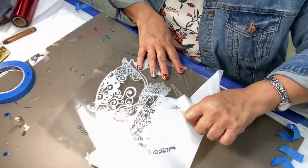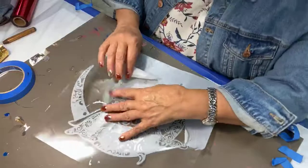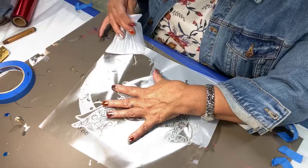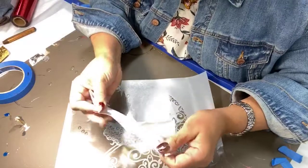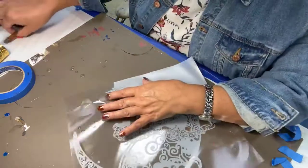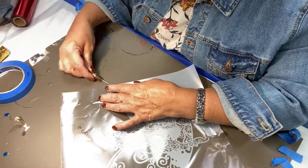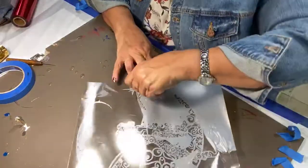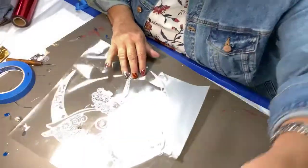All right, let's keep peeling this carrier, or peeling the extraneous. And I will tell you, when I peel off, I know some of you are going to be like me with this. I peel all this adhesive off, and it gets thrown away, and I just keep looking at it going, what can I do with this? There's so much of it, I'm throwing it away. So if anybody comes up with great ideas of what to do with the leftovers, tell me. We will use it for anything that we can come up with. I hate waste, and that's the only thing that frustrates me with this. It's with anything with the Cricut vinyls and stuff like that. I hate throwing away all the stuff I peel off.